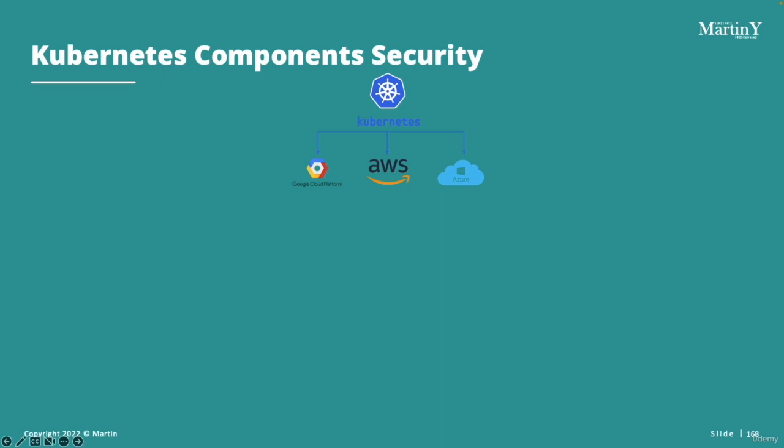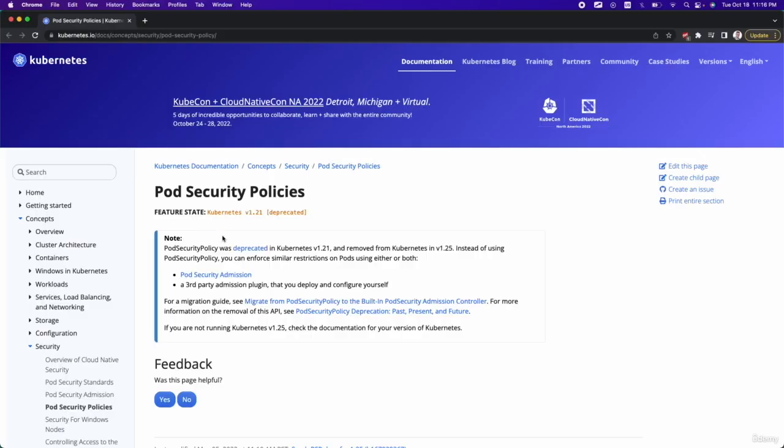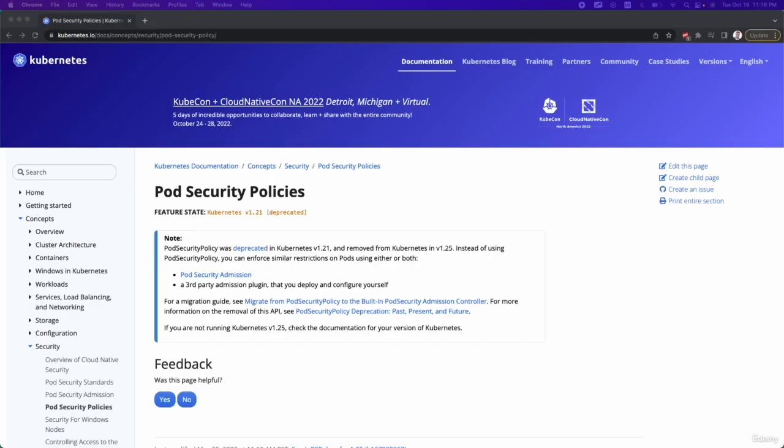share network. For that reason, their security is very important and it needs to be implemented in one of the first steps of the cluster design using security policies. So if you want to check out some examples on how you can apply the Kubernetes security policies, you can check out kubernetes.io pods security policy.